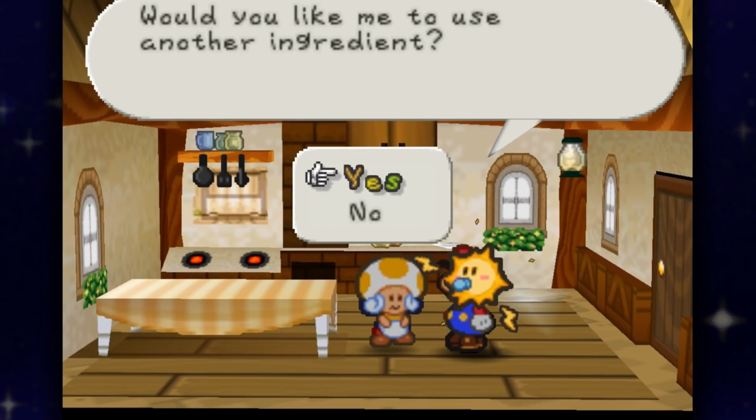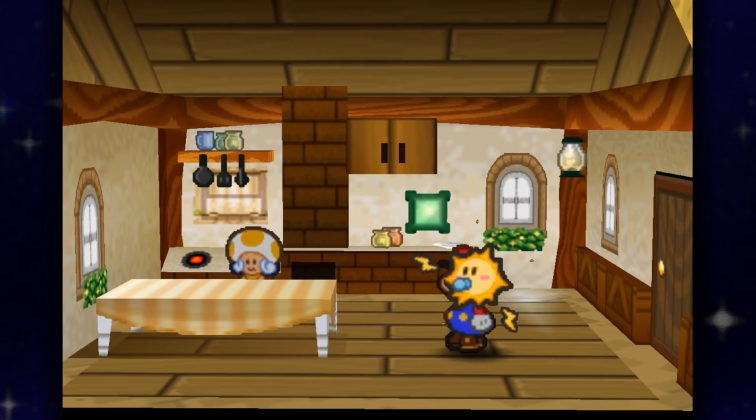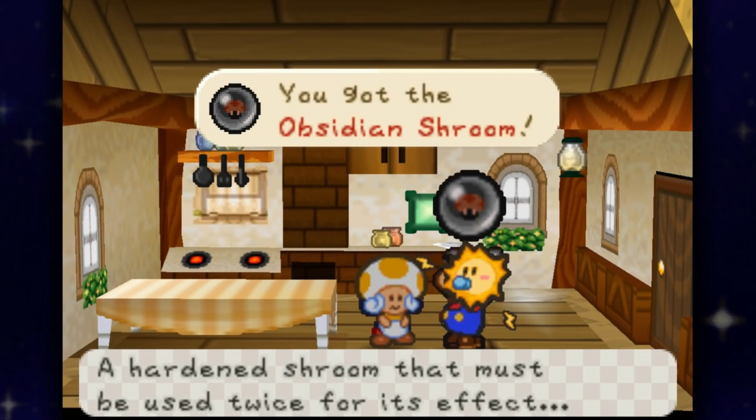Oh my god, an obsidian shroom? A dark shroom. Weird. What the fuck is this gonna be? Well, an obsidian shroom. How much more evil can a dark shroom look? You can't pretend, oh. What the fuck? It's a mushroom in an orb. It must be used twice? What? It must be used twice for its effect.